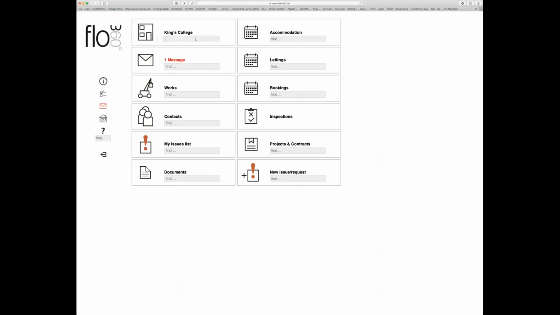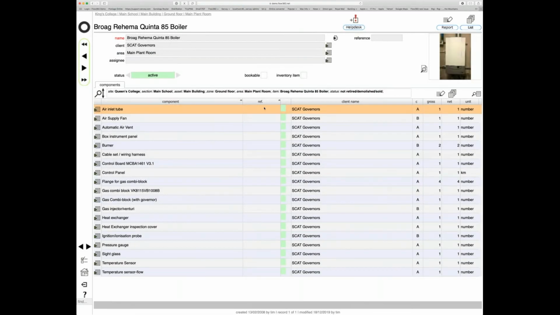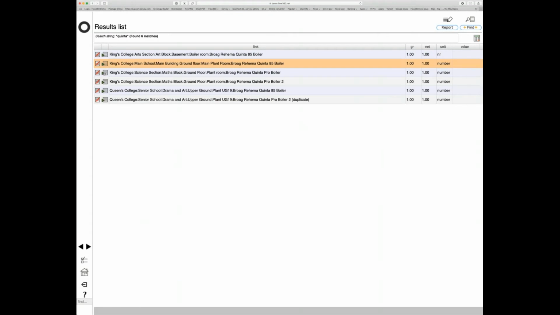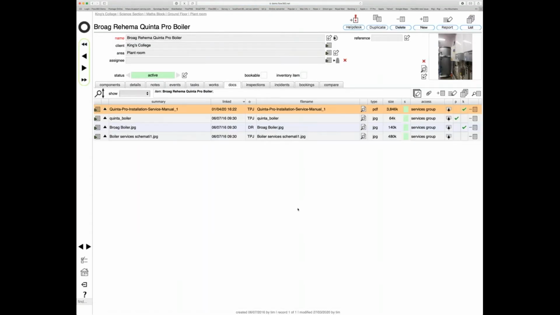So we've also now just had a look at linking a document from my documents library to another object. And in fact, if we look for other Quinta boilers, for instance, then we might say, actually we want to upload that reference manual to some of the other boilers as well. So we can pick any one of these from the list, and we can simply add, using the Docs tab, a new document to that object. If I look at the Docs tab here, I can see the service manual is added for this particular boiler.